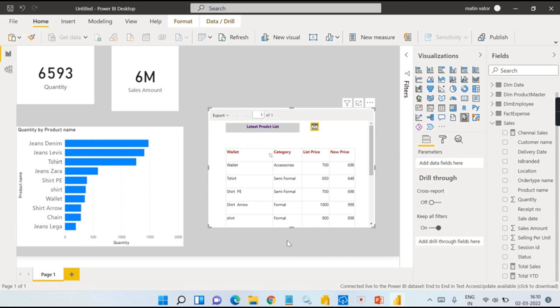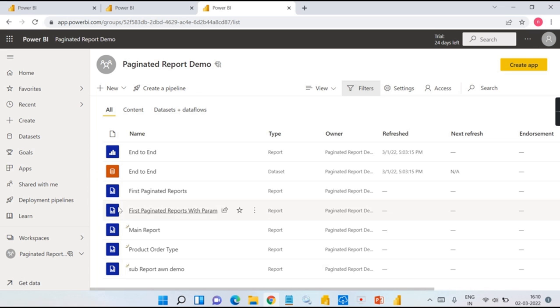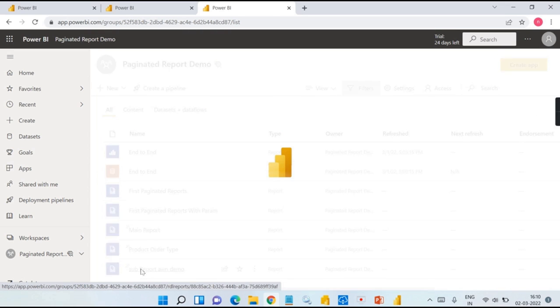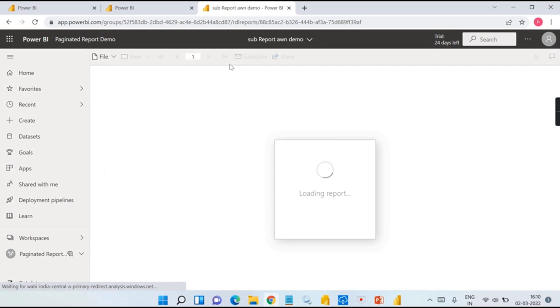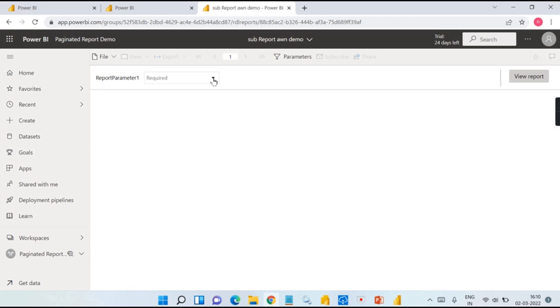In another scenario, I want to showcase another paginated report where, when I click on it, it will prompt me for the parameter. I need to choose a sub parameter here that will filter, right? If you see Jeans Lewis, and when you click on view report, this will give me a sub report.